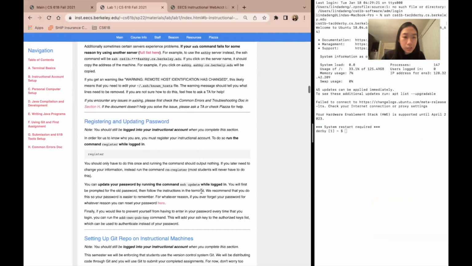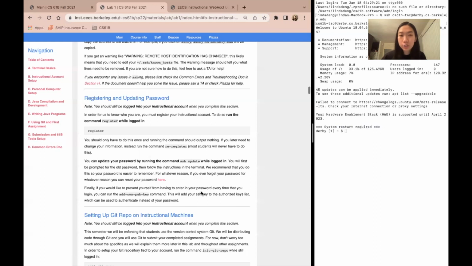So next, let's try to register our instructional account. Make sure that when you're registering your instructional account, you're logged into your instructional account, okay? So let's execute the command register, and we follow the prompt in order to register ourselves with our corresponding instructional account.